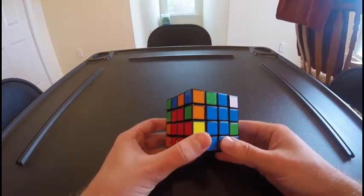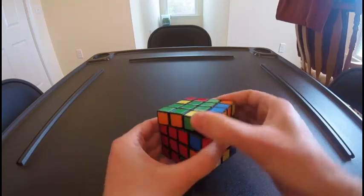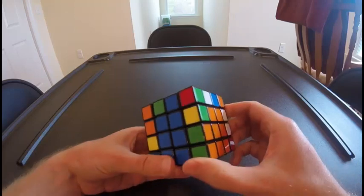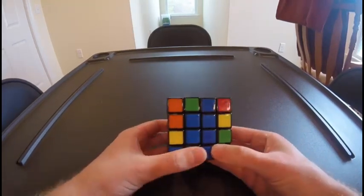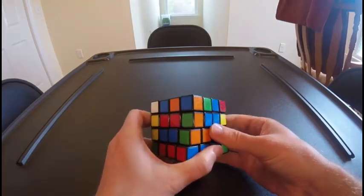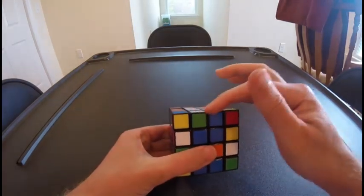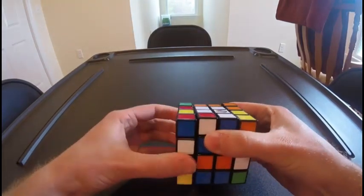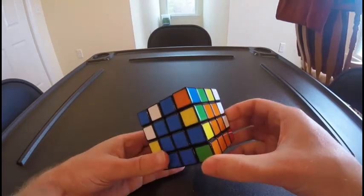Alright, this time I'm going to look for the green and orange, and I see it back here in the back, so I'm going to swing it around like that. And again, I have them diagonal from each other, so that's good. I don't need to fix that. So again, your move is take it to the left, match them up. We want to take it to the top layer, and then we want to move a broken piece over in its spot, and then bring that broken piece back down, and then fix the centers.